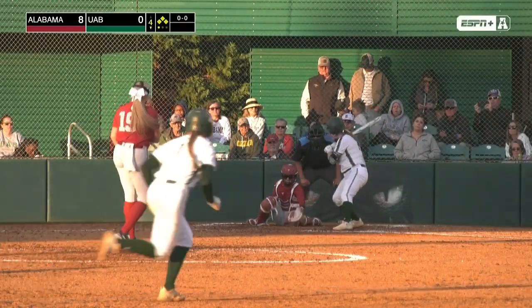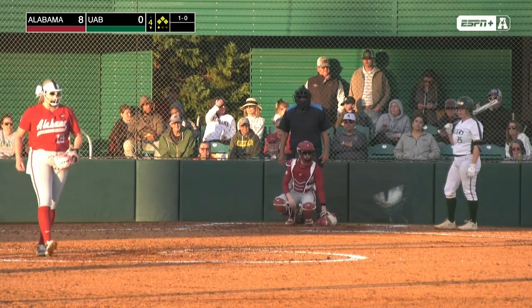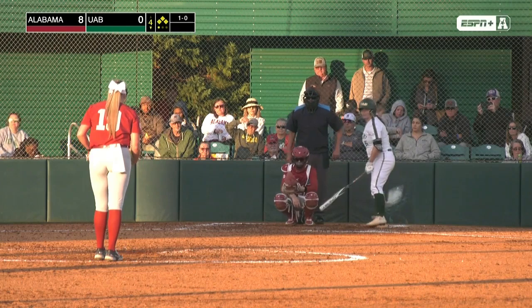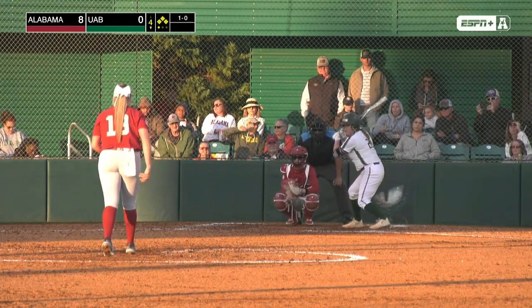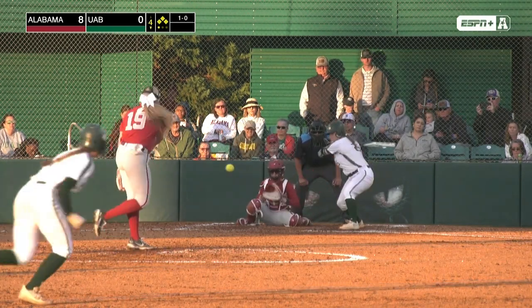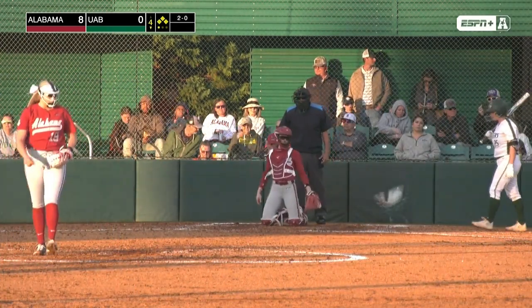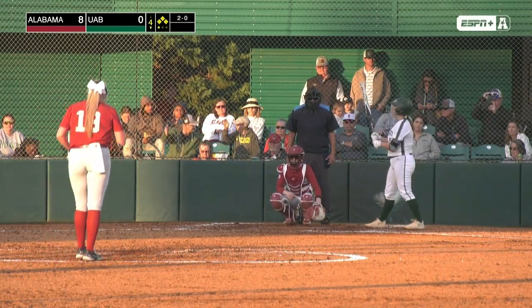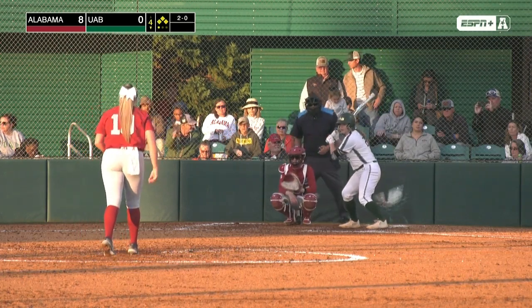Allison Smith takes low. So looking at Smith's numbers, just some limited numbers coming in. This is a chance to get her first RBIs of the season. Still bases loaded. Outside on the 1-0. So if you're Allison Smith, you've got to be looking for that fastball here and try and drive it back up the middle to get your team on the board.